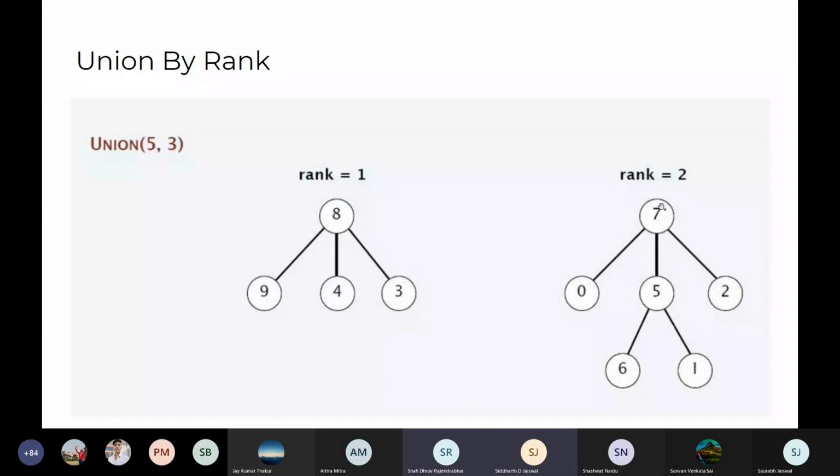Hello? Yes, sir. Yeah, so you have the root here. Now all you need to do is update every node that you have found on the path to have a parent of 7, because you know what the parent of 7 is. So you just need to go over one more time and you'll have updated the parent. Similarly for 9 here, you don't need to do anything because 9's parent is only 8 and 8 is already its own parent. So if you run path compression here, the tree's shape is not going to change. Whereas for this right-hand side tree, the shape is going to change.